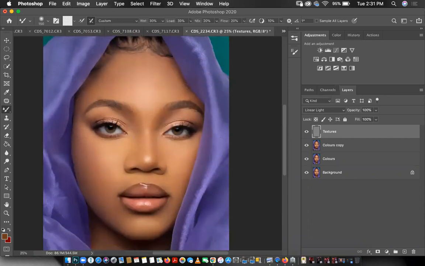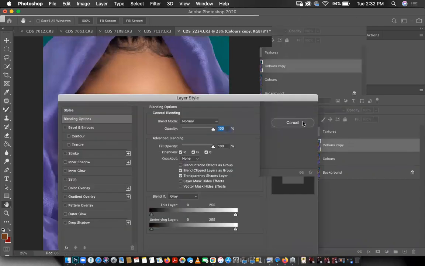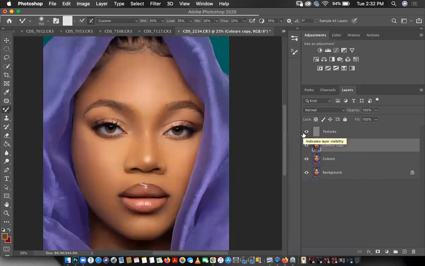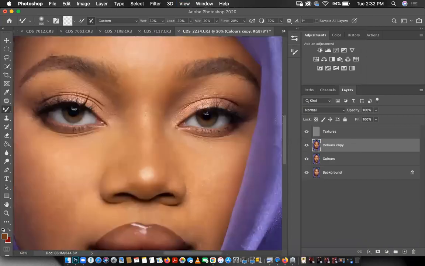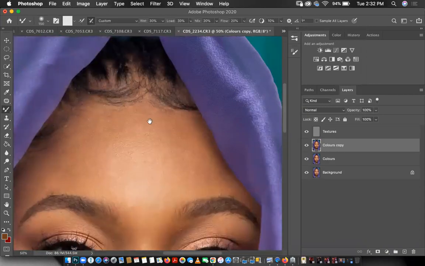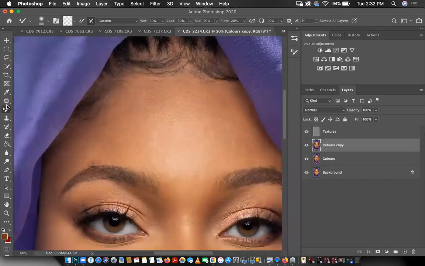So what I'm going to do now is go over this again. I'm going to repeat the process I did today. Then I'm going to teach you how to work on the texture layer. Then in the next class, I'm going to dwell more on it. So I'm doing it 3 times because I know many people would probably still have questions. So whatever you didn't get the first and second time, please watch my hands and you'll get it. I wouldn't be talking much this time because I did the talking in the first two times.